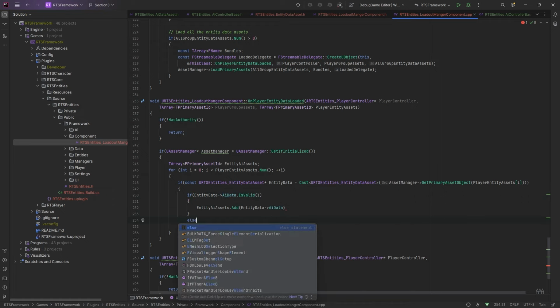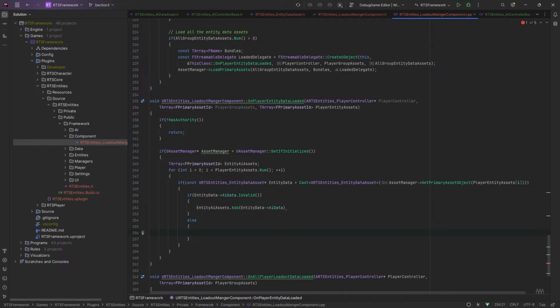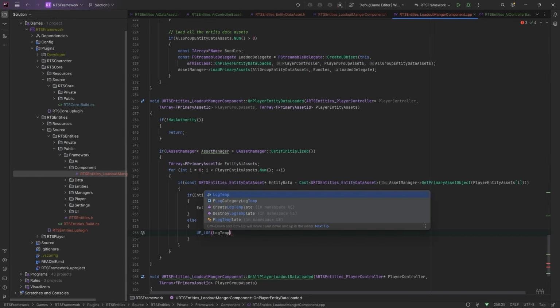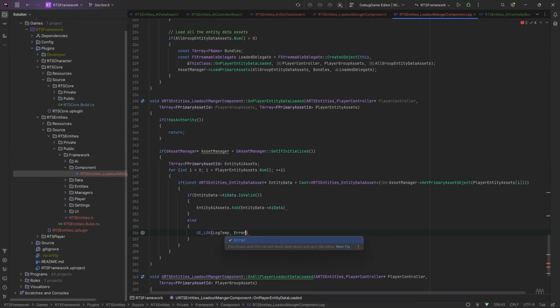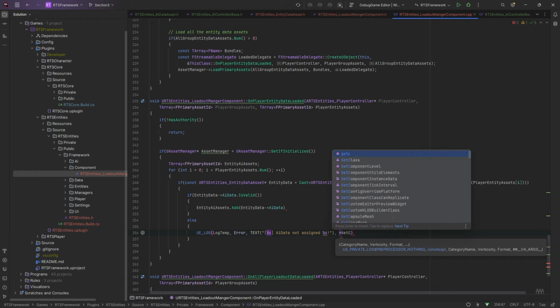And let's actually put a log in here that will tell us in the log that we are done, even though nothing will error. So in log temp, error. I usually do something to recognize the class it's coming from, so if you get the log, you can find it again. We'll just say AI data. For this first one, we'll just do a class.